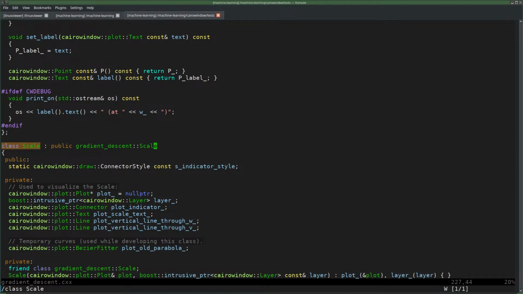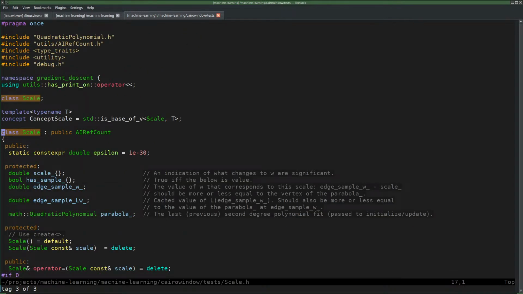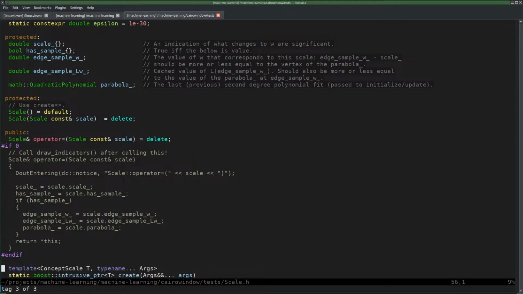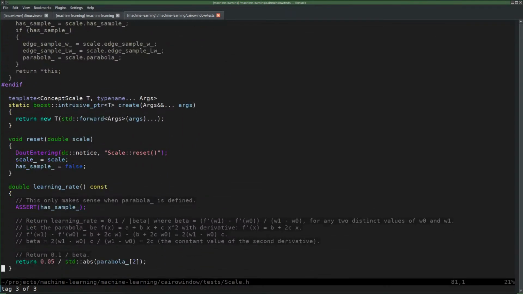Surely that is not true. There it is. Oh, this is the copy constructor. That's okay. So yeah, I can only make scales through create at the moment. But that's then going to change because I no longer want to use a boost intrusive pointer.